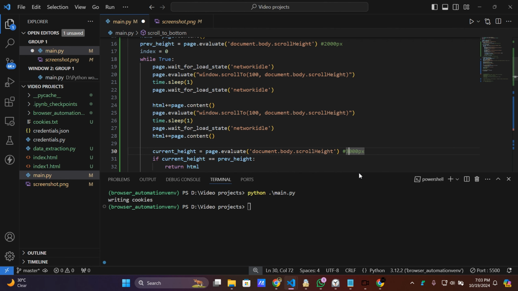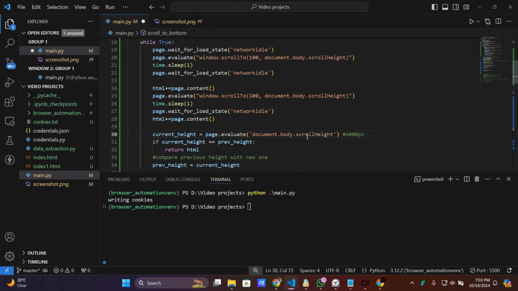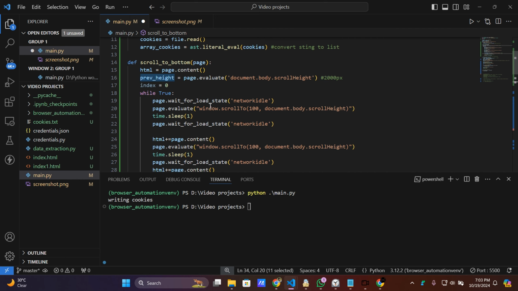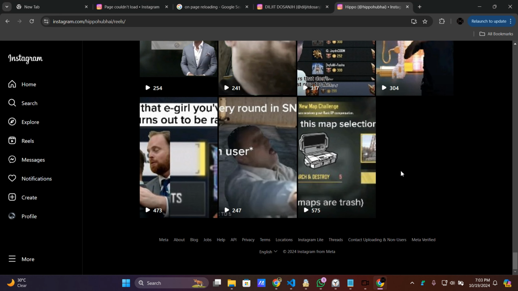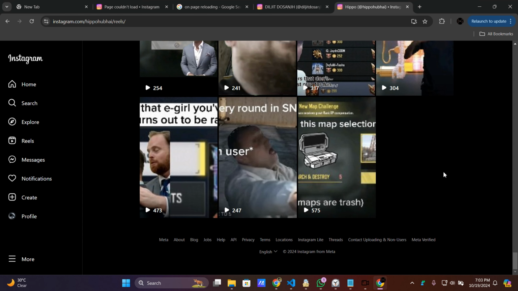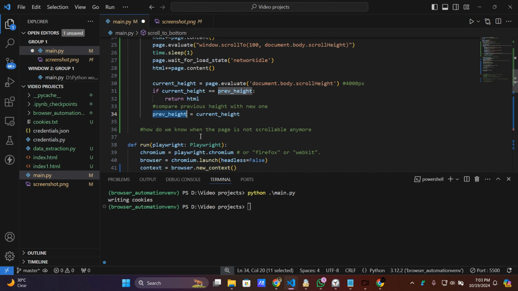The value becomes 4000 pixels here, and that gets stored in the previous height variable. We go to the start of the loop again, we scroll 2 times. As you can see, nothing is happening. If I scroll, it will get the HTML content of the page here, and it will then check the current height and the previous height.